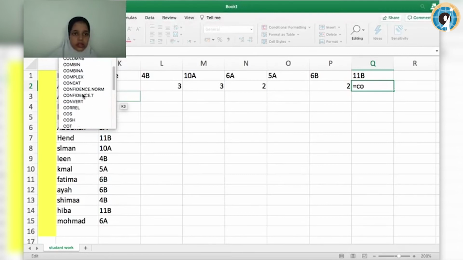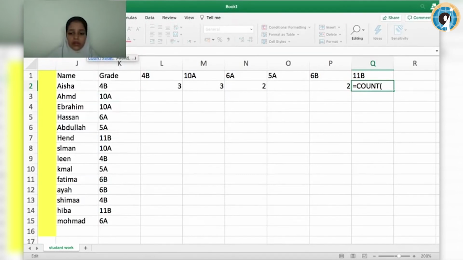And you can write it by hand, not scrolling down, taking the numbers. So I'm going to write from K2, then the 2 dots until K15.